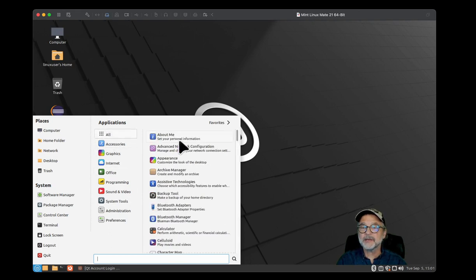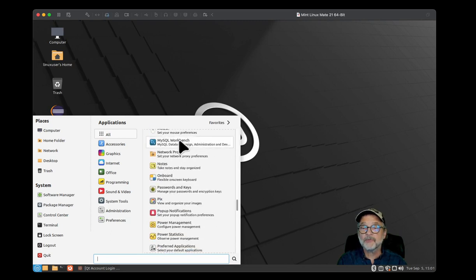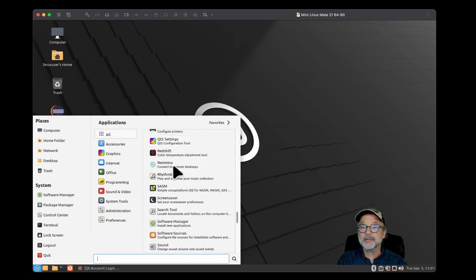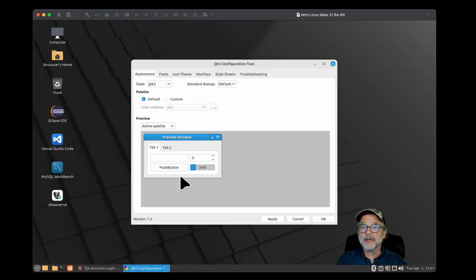Interesting, I don't see it here. Let's go to all. Now it could be that it takes a little bit of time for the Linux to actually get that out there, but I don't see it. I see QT settings. I'm going to click on that and see what we get. Okay, that looks okay.